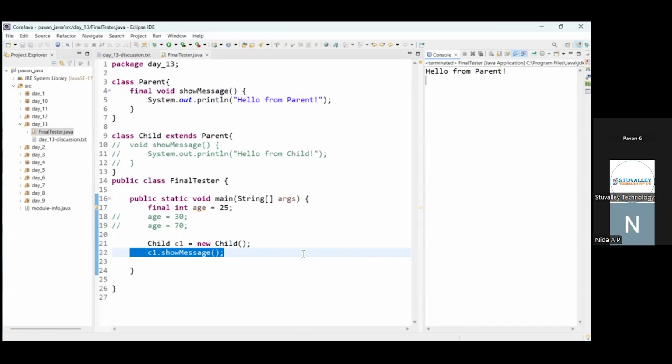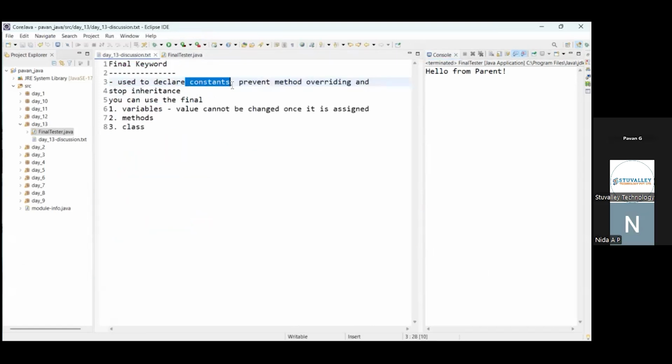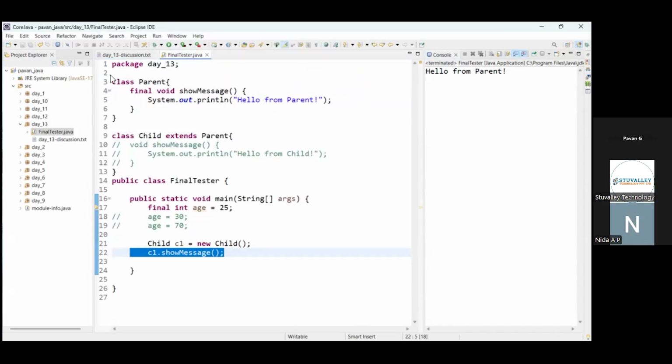Okay, then let's talk about the class. You can declare the variable for the constants. If you put it on the method, that prevents the method overriding. Now we have to say the inheritance. How to stop the inheritance? I don't want this parent to be a parent of any other one. I don't want this child class to inherit this parent class.